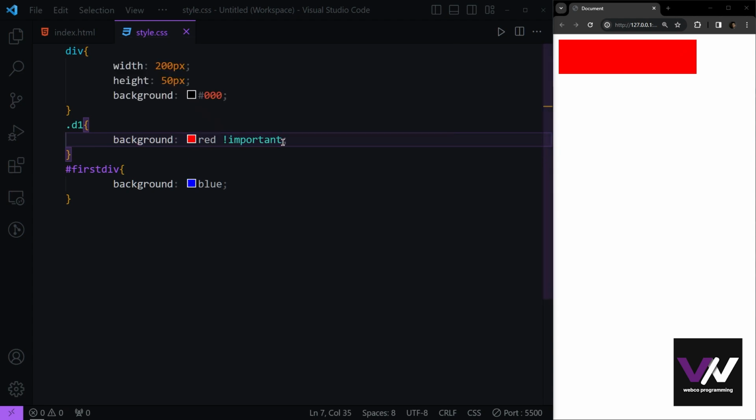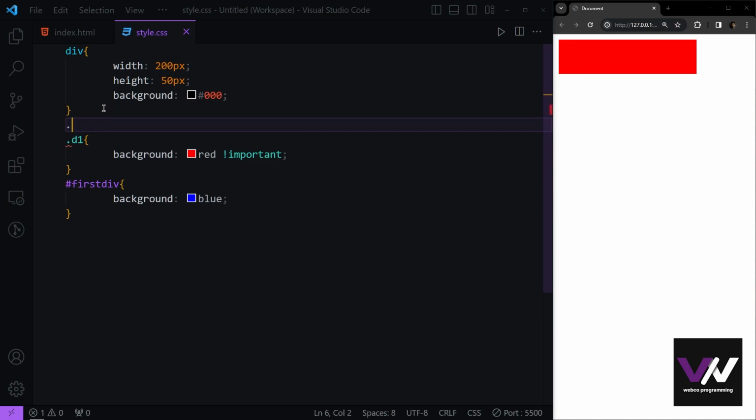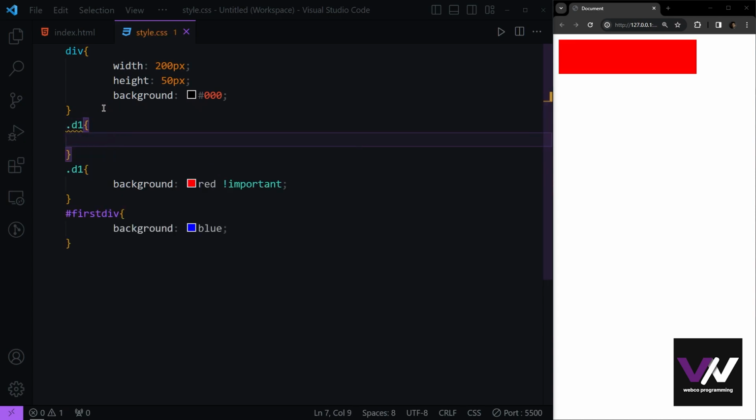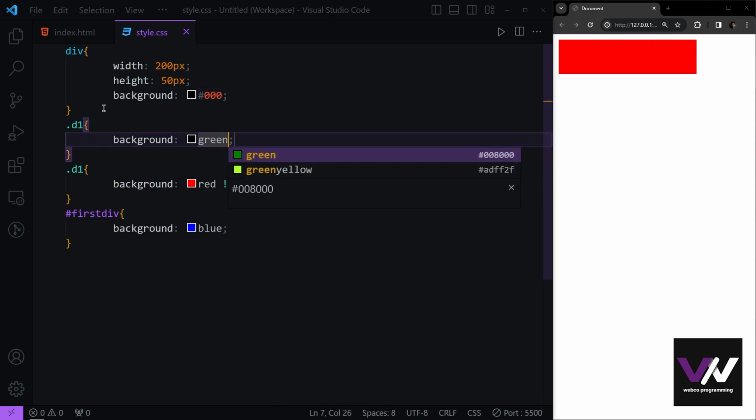This is because if we use this important, it is going to override all of the values that we have. It doesn't matter if we change the property in the ID, tag name, or class name again. Let's say we got another class name of d1 right here, and in this one, our background is green.